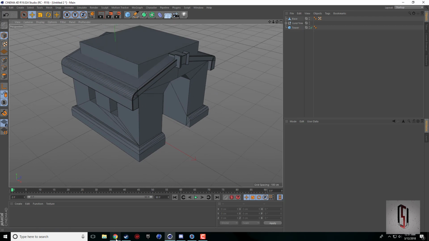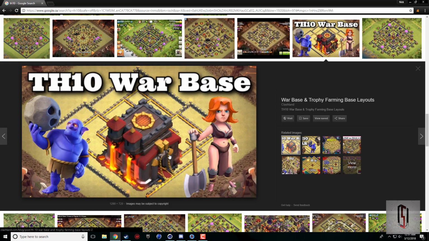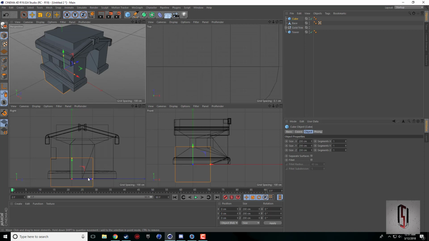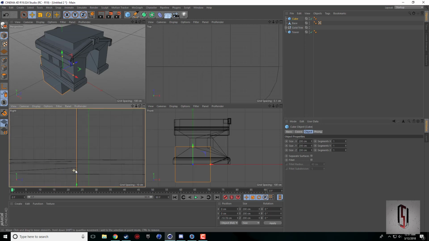Now we're going to go ahead and make these trim pieces for the front. More cubes, more cubes, more cubes. I'm going to center this with one of the lines here. Oop, a little bit too far. Just like that.